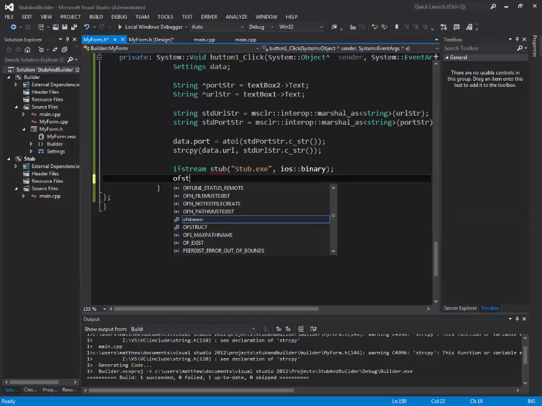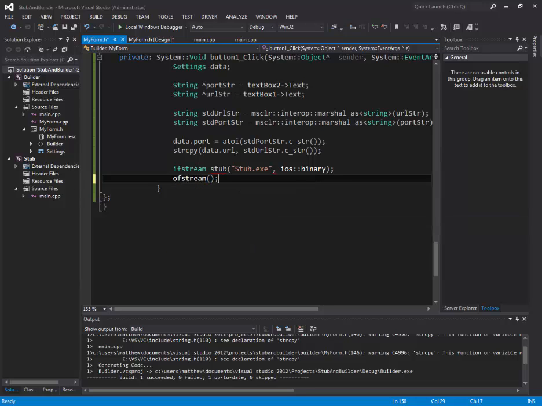And we need output file stream. What's wrong? Incomplete type. What?